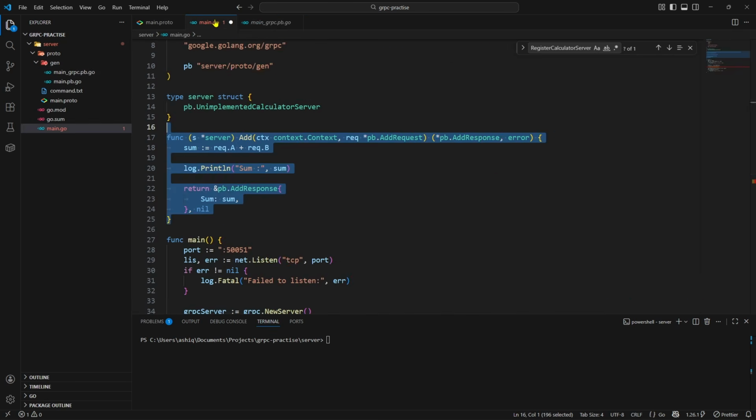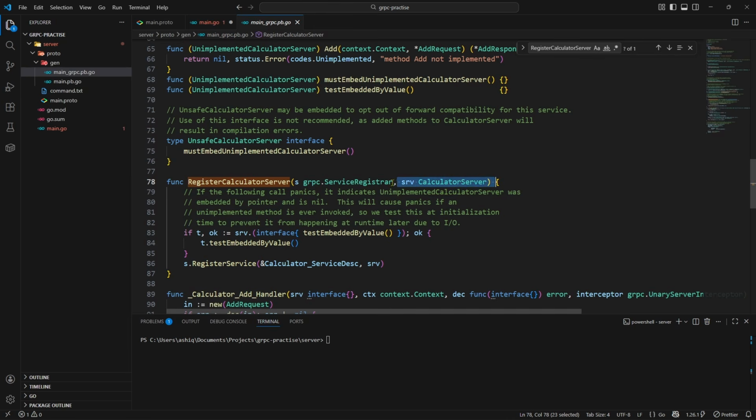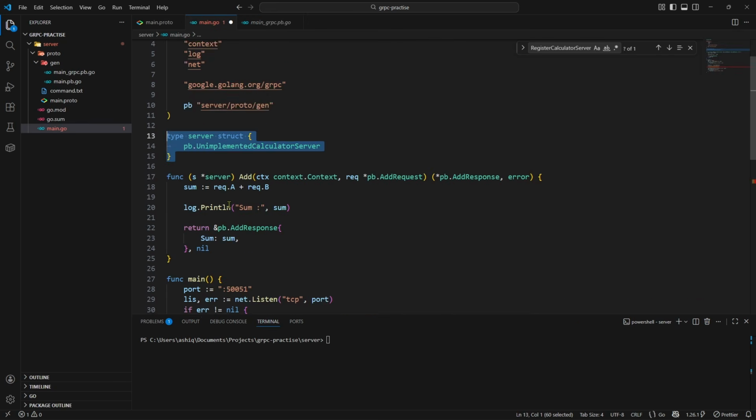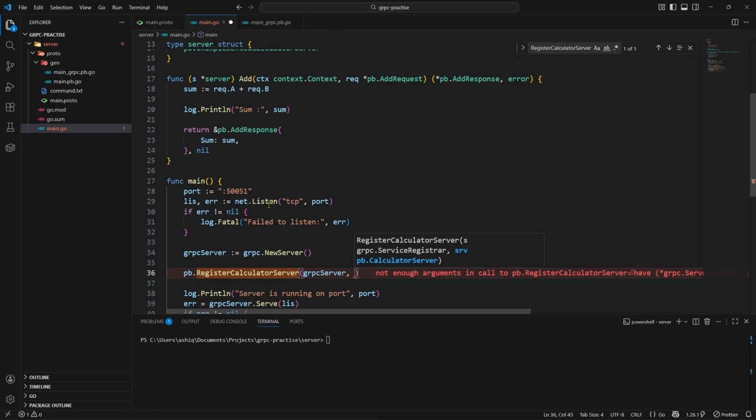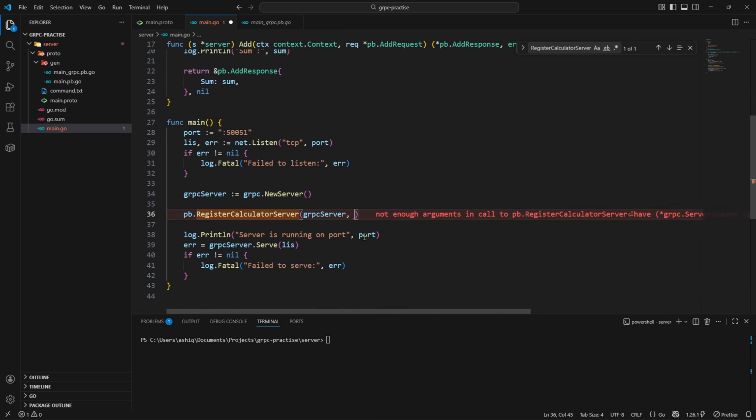Now this server is the server that we have already created, and the registrar is the grpc server, which is right here. So to that pb.RegisterCalculatorServer, we are first going to pass the grpc server that we created right inside of the main function. And then as the second argument, we're going to pass a pointer to this server struct. So we're going to do ampersand and the server struct, just like that. And with that, we are now pretty much good to go.